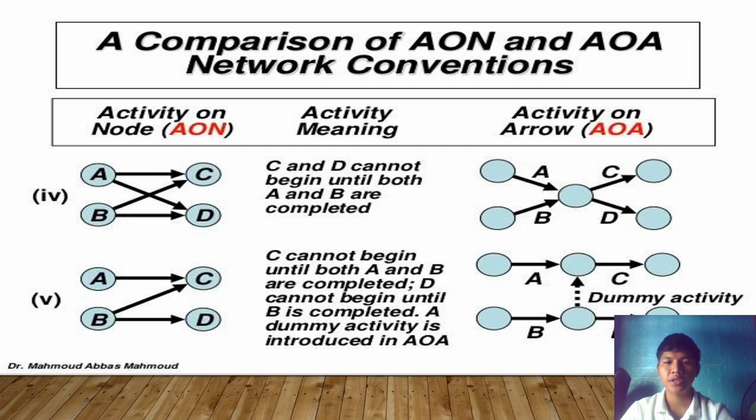So the fourth scenario, we can call this complex dependencies. When we illustrate AON, complex dependencies such as requiring both C and D to be completed before A and B can start are represented by multiple converging arrows into a single node. When we illustrate AOA, or activity on arrow, these same complex dependencies would be represented by arrows from both C and D converging into a single node before leading to A and B.